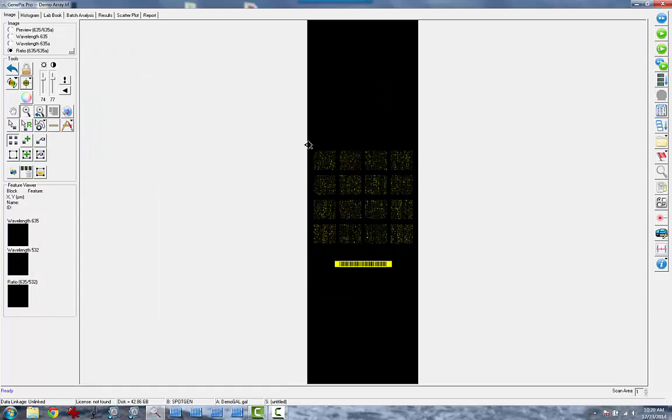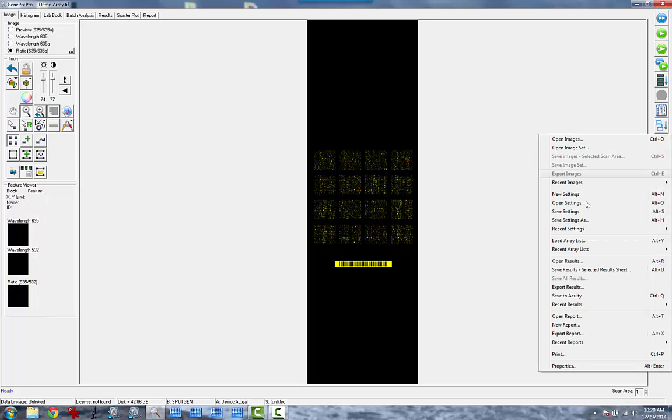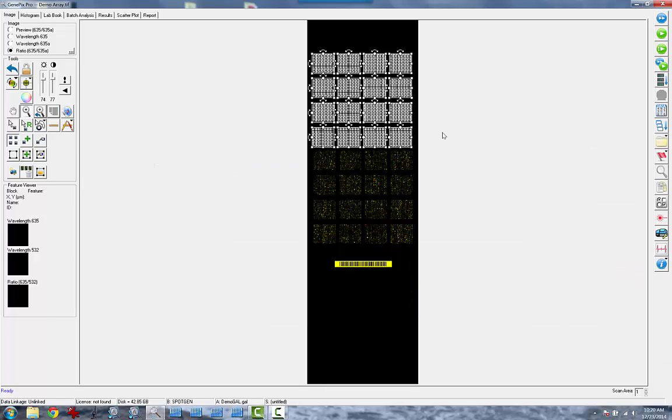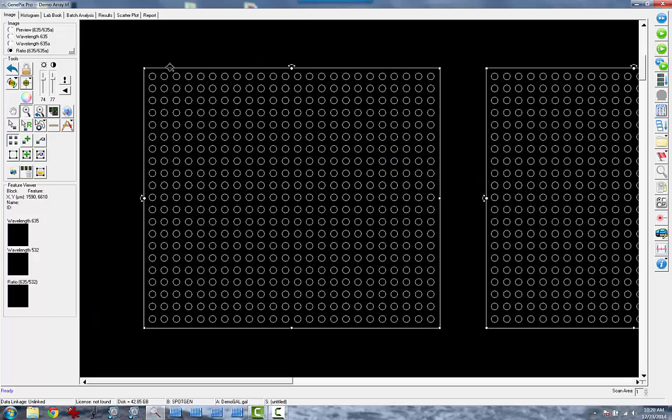Now, our job then is to take what we call a gal file or a grid file. And this grid file has inside of it the names and locations of every single spot on the array. So you can see we have 16 little subsections to this grid file. And these subsections mirror the subsections in the microarrays that we see. So in Genepix terminology, each of these subsections is called a block. And if I zoom in on an individual block, you can see each block is comprised of a series of spots, and each spot has a corresponding realistic spot on the microarray.